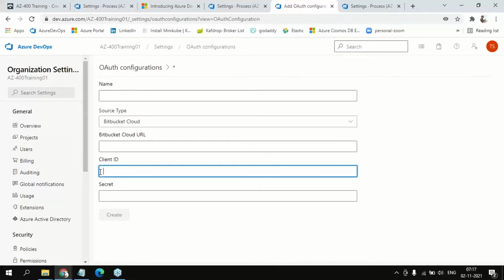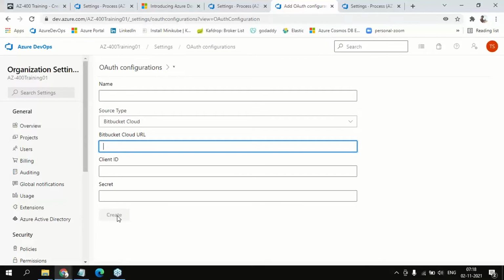Normally we use the username and password, but when it comes to system communication, we have to use the client ID and secret key. Here we have to provide the Bitbucket cloud URL, and after we have completed creating this, it will initiate the communication.